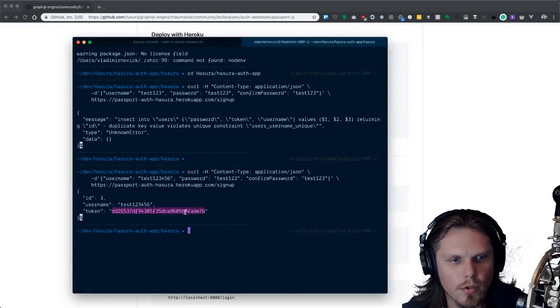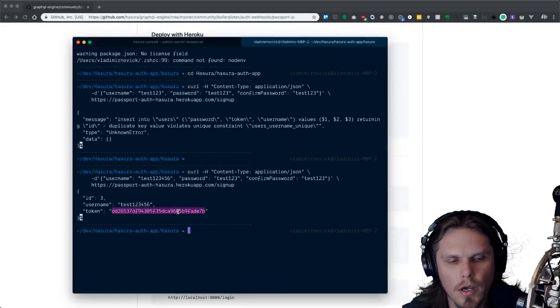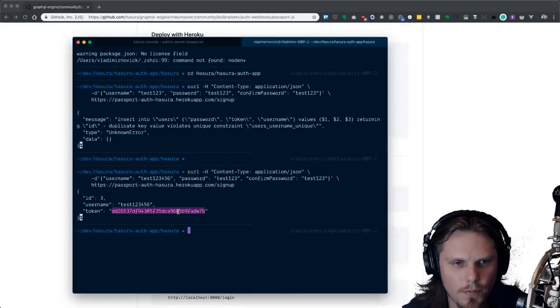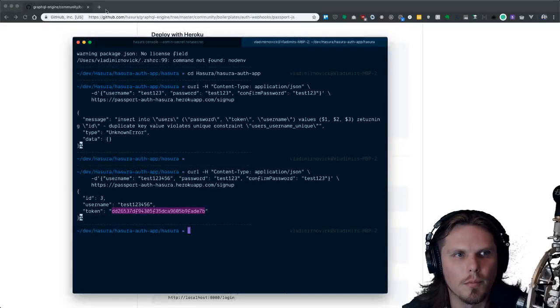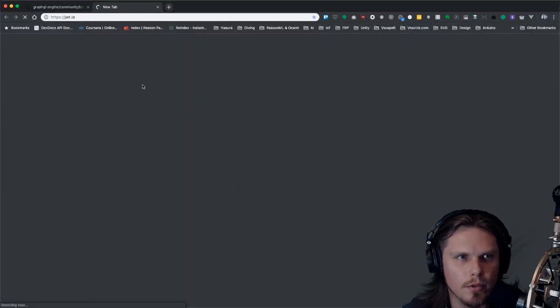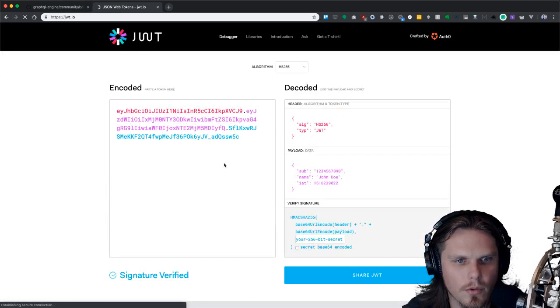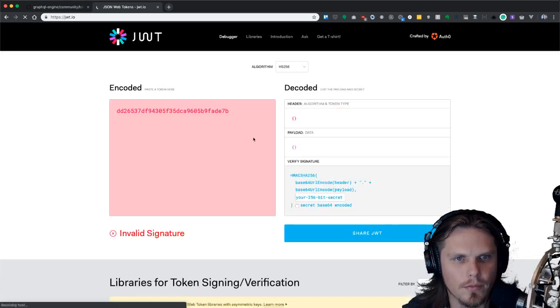Okay, so I have this token, right? And with this token, I can send it as authorization. But what happens then? It's not a JWT token, right? So if I go to jwt.io and try to decode that, I won't have anything inside.